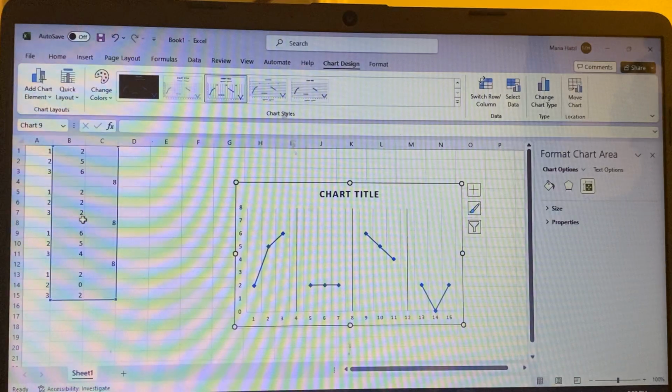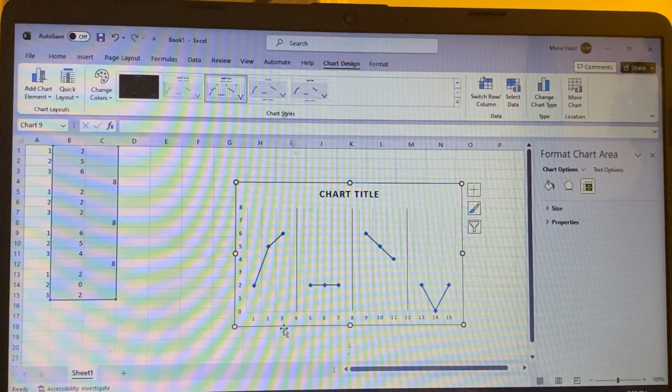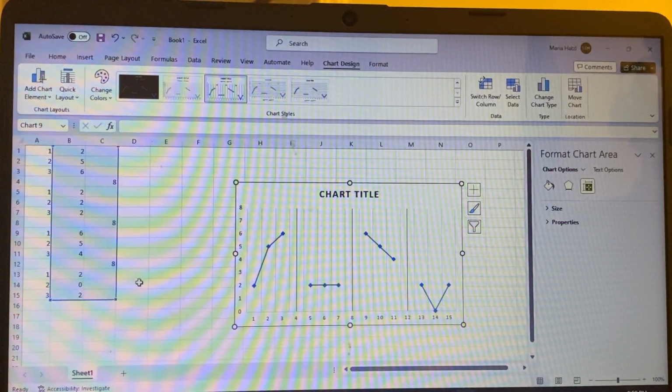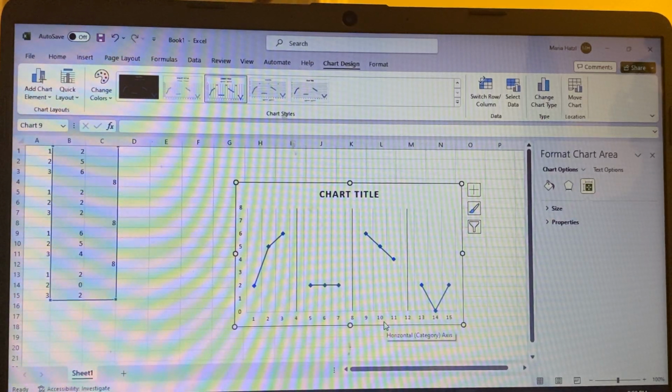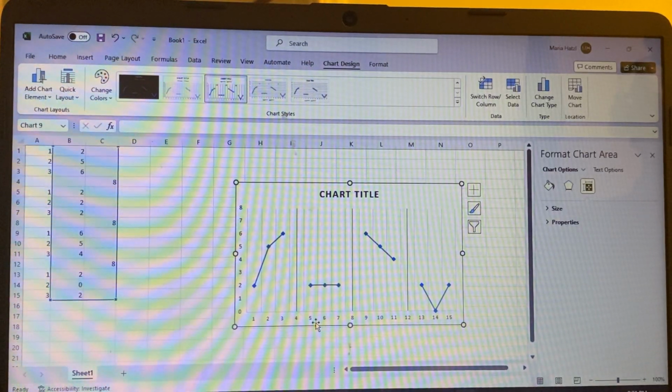But we want our sessions to be 1, 2, 3 in the first condition, the second condition 1, 2, 3, third condition 1, 2, 3, and fourth condition 1, 2, 3. So we need to edit our x-axis.